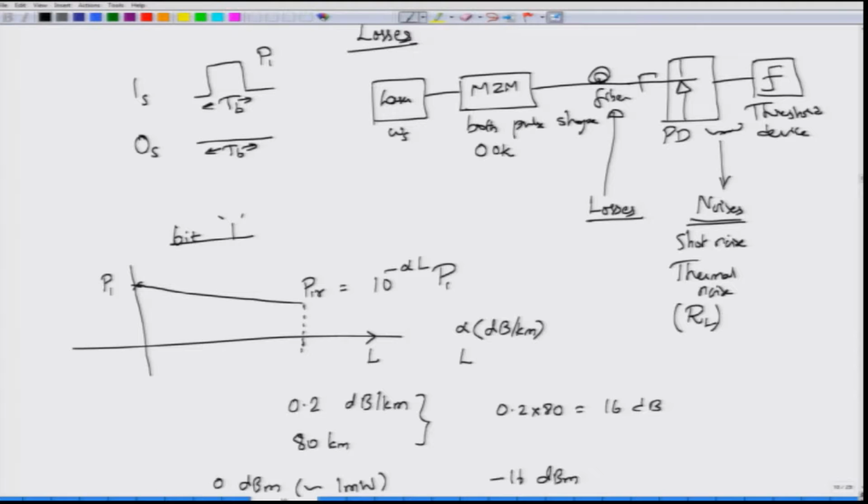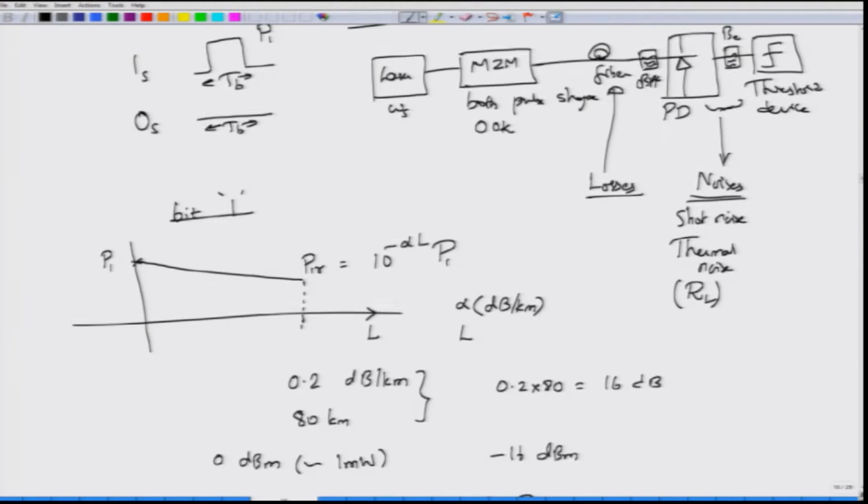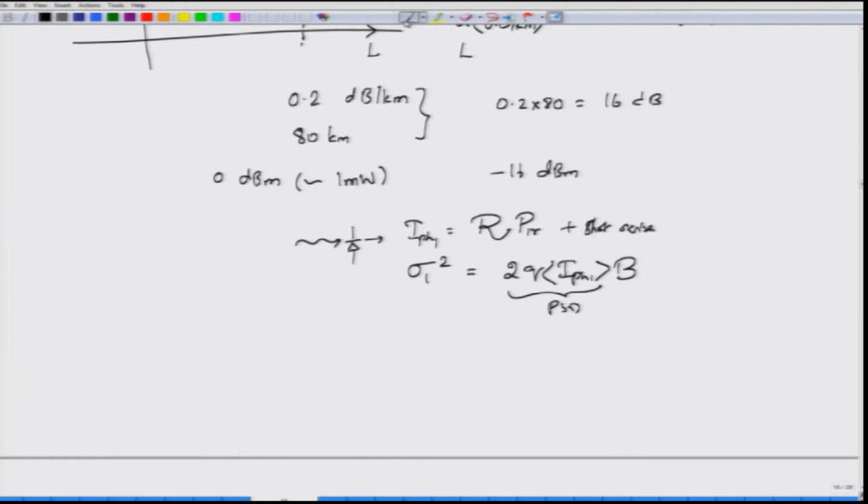Normally, before you even put this through the photodetector, you put an optical band pass filter. This optical band pass filter bandwidth should be sufficiently large compared to the electrical bandwidth, and we have assumed that condition. After the photodetector amplifier, you normally put an electrical bandwidth BE, or in fact it is integrated along with the photodetector circuit itself, to set the overall bandwidth. I am not distinguishing between optical and electrical because I am assuming that the optical bandwidth is very large. So, I am only concerned with the electrical bandwidth, and I have just written that as B here. Okay. So, this is the shot noise.